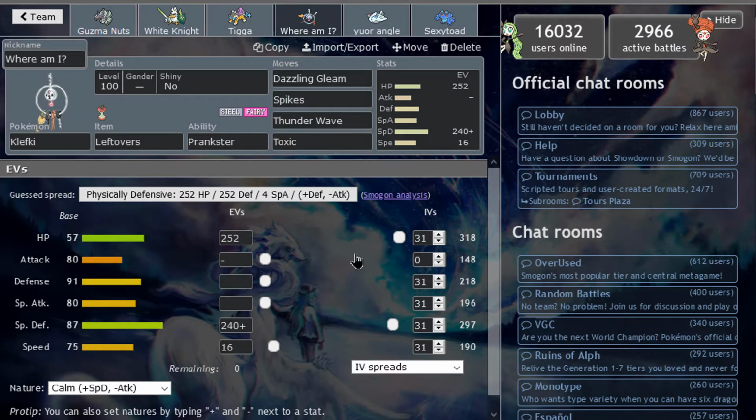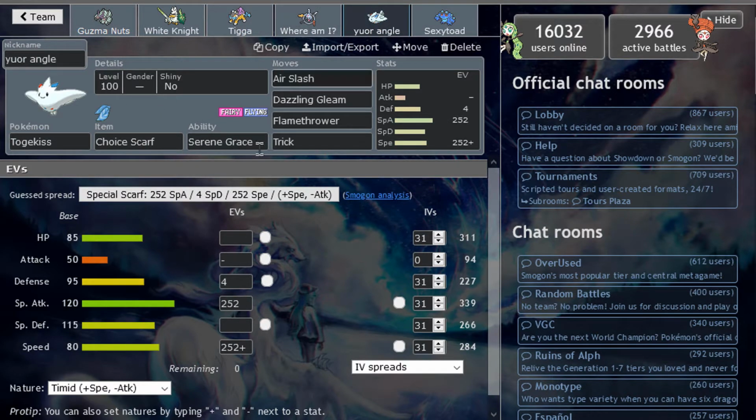Then we do have Klefki as support, a Prankster status spreader around the tier as a SpDef set, and he's going to be setting up Spikes on the team very annoyingly. And then just Dazzling Gleam to hit something, perhaps it is of utility, but normally you just want to have some speed control for these slow boys, and then, you know, use Toxic as well plus Spikes. Probably it will end up dying at some point, but it's okay, it usually fulfills its purpose.